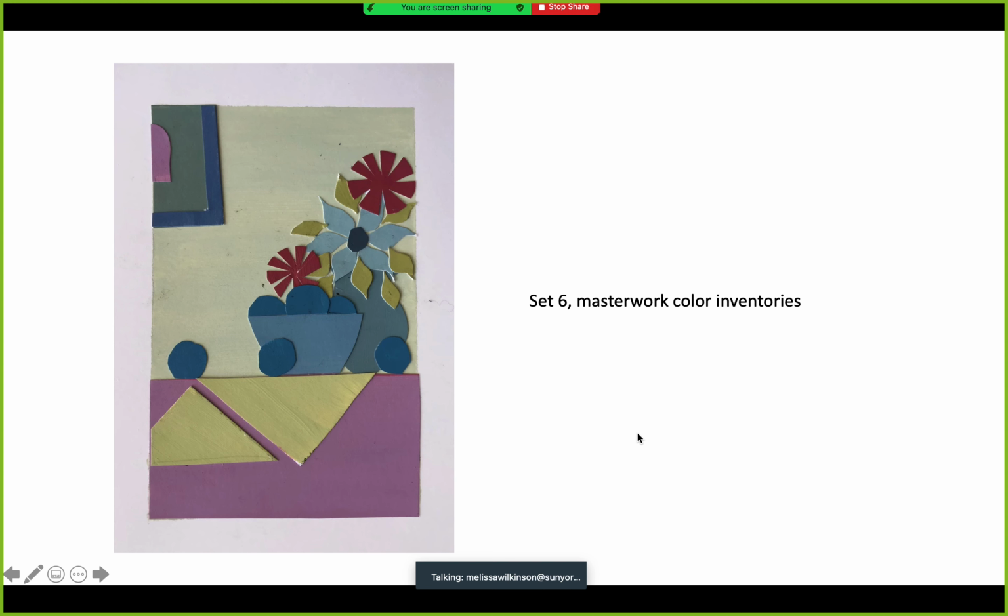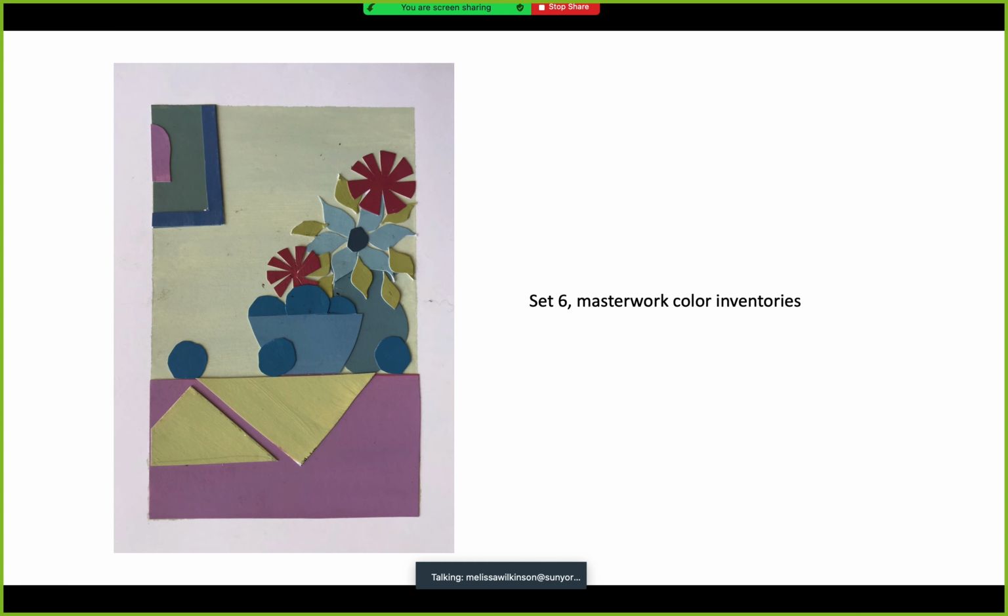So here's an example. You can make it representational. This artist has chosen to make it representational. But what they've done is they've made what's called a color inventory. And this won't be the last time you hear the word color inventory, trust me. We're going to do a whole assignment about it, where we kind of recreate a masterwork. But what they've done is they pulled the color, and I'm sorry I don't have the original image that they pulled from here, but you will need to source it, so you will need to make sure that you save the images that you take from the original paintings from art history.